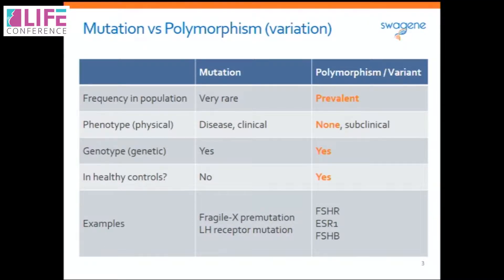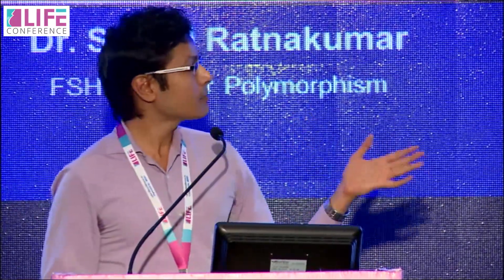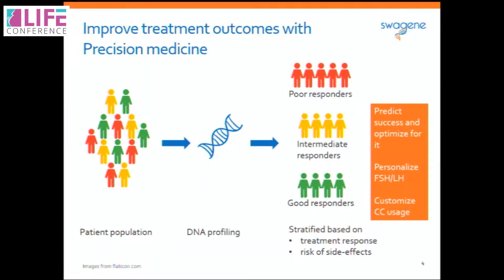What we are going to talk about today is changes in one out of these 3 billion bases. Everyone is aware of genetic mutations, but I'm going to focus more on the difference with regard to genetic polymorphisms or variants. Compared to mutations, these polymorphisms are widely prevalent in the population. They are present in healthy people, completely present even without disease, which means they don't manifest in a phenotype per se — they are subclinical and cannot be identified except with the use of a genetic test. This is important because today we have a branch of medicine called personalized or precision medicine, which uses these genetic variations common among the population to personalize treatment strategies, improve treatment outcomes, and reduce adverse side effects.